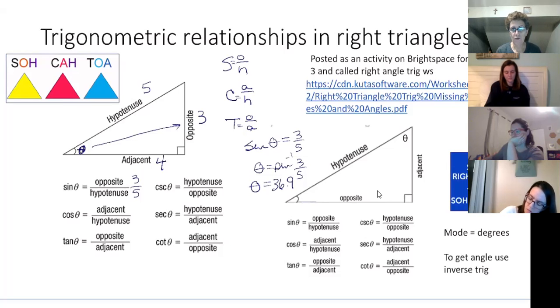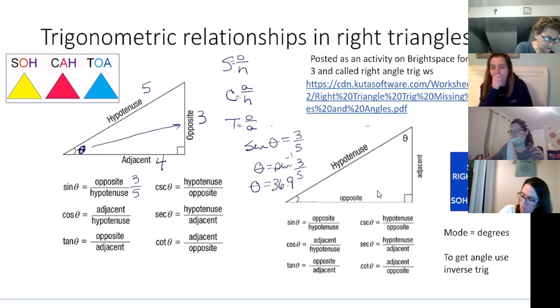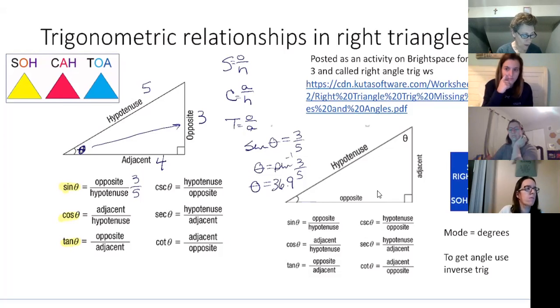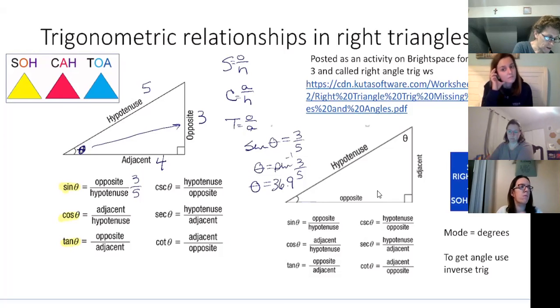So the 3 main trig relationships are usually the sine, cosine, and tan. So you want to memorize the SOH CAH TOA, and really it's SOH CAH TOA, because don't have another O there, because that's going to mess you up. So it's SOH CAH TOA. Then you have reciprocal functions. So the reciprocal functions are these.